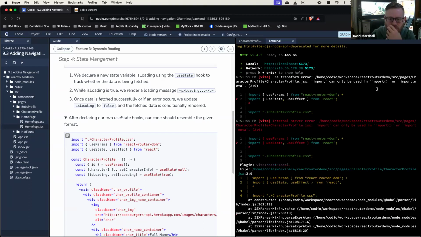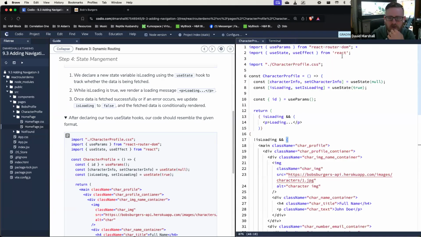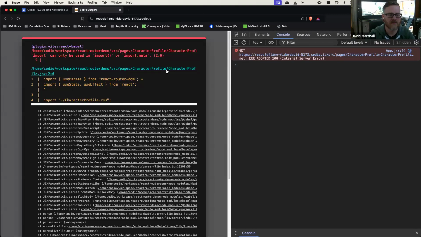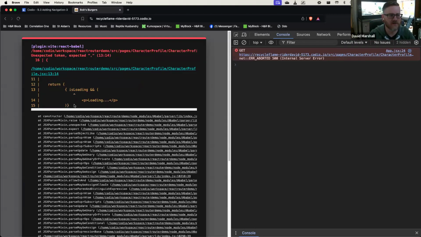So import can only be used in import meta. Interesting. I don't think you would care about this. Oh, there's a plus sign there. That was weird. Yep, my bad. Okay. Then we'll hit refresh. Okay, so now we get the actual error. Unexpected token, expected comma.